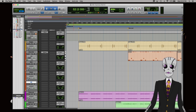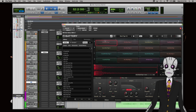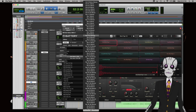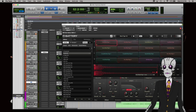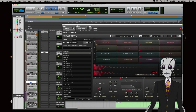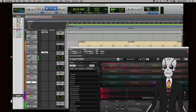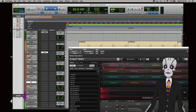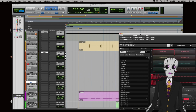Okay, so we're gonna go into Battery now, and we're gonna take the kick, and we're going to solo it. All right. Then we're going out here and we're going to send this to a bus. 7-8, sure. And then the input of this is going to be bus 7-8. Cool. So now when we click, now when we kick, it's going here instead of just out. And now the fun begins.